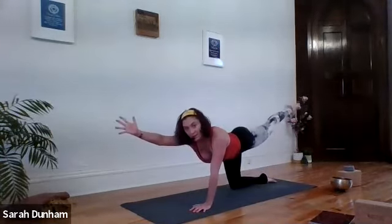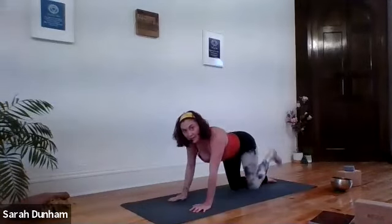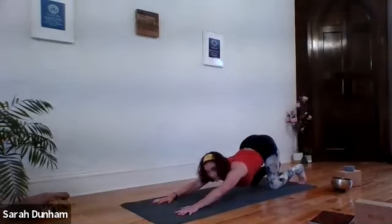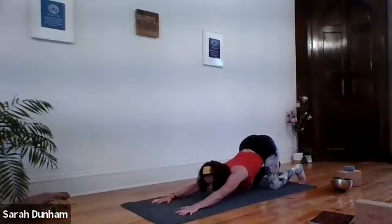Reach out long from here, grab for the foot. Maybe you're just holding here. Okay, 3, 2, and 1. Let's bring that knee down. Coming towards the back of the mat. Hips stay over the knees, walking hands out, forehead down, or chest down. And really taking the moments to breathe, staying present in this room.